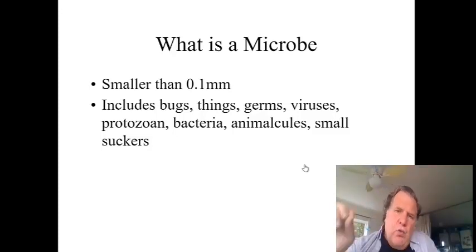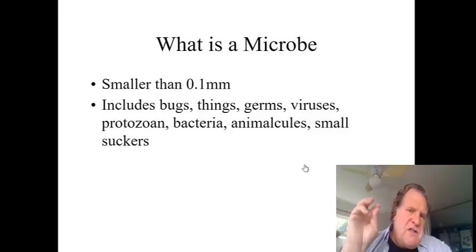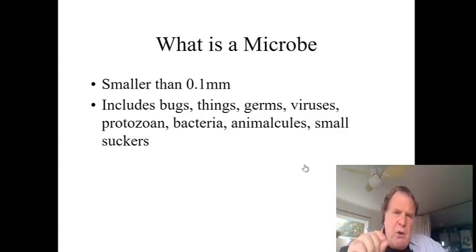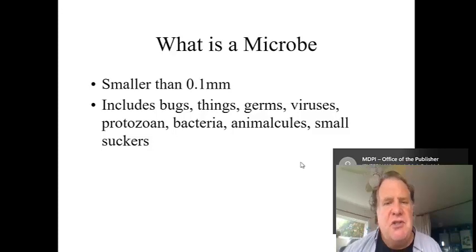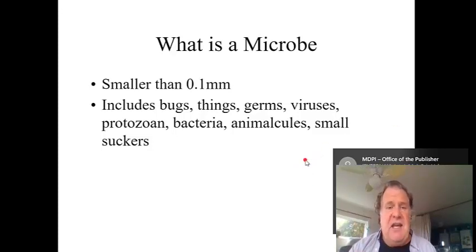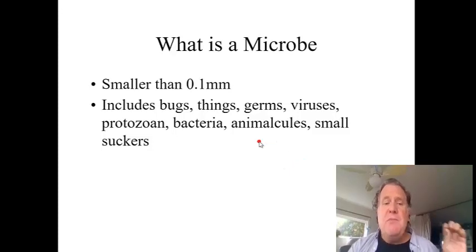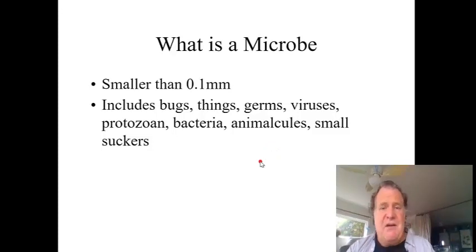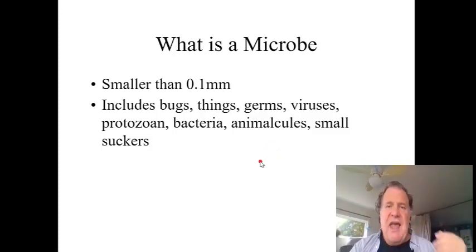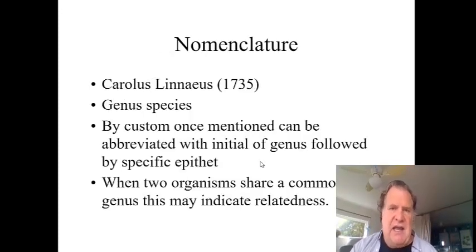But anyways, a definition for what a microbe would be is things that are smaller than 0.1 millimeter. A 0.1 millimeter would be a ruler. I just don't happen to have a ruler here. Those are really small marks on the ruler, and 1/10 of that. That's basically the resolution of the human eye, and anything below that is almost invisible to the naked eye. Again, microbes include bugs, germs, viruses, protozoans, bacteria, animalcules, and small suckers. Anything that you basically can't see with the naked eye, but it's there.